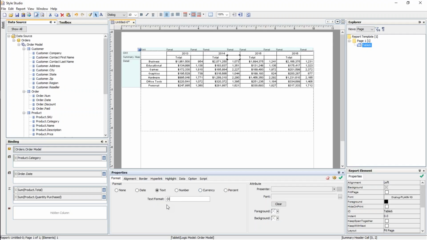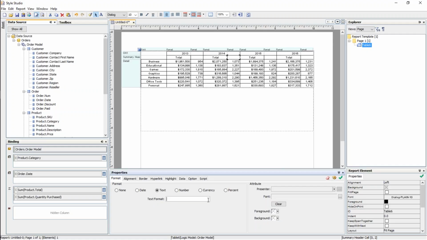It has a special symbol, a zero in curly braces represents the value in the cell, and then you can add either a suffix or a prefix. But one of the things that you can also do with the text format is just remove the text in the cell completely by not using that zero in curly braces and just replace it with some other text.